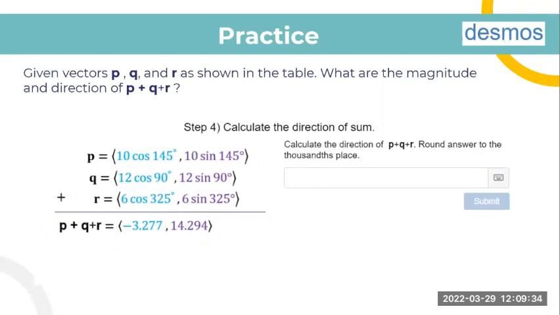And then our last step now, your very last question on the Desmos, calculate the direction. So again, we can ignore all the steps we've done for step 1 and step 3. We're only looking at the resultant vector. We want to know what is its direction. You'll use your inverse tan formula, but just be careful. You've got to think about what quadrant this resultant vector is pointing in so that you can get the correct direction. So I need one last volunteer, not only to write your answer in, but explain to us how you got your answer.